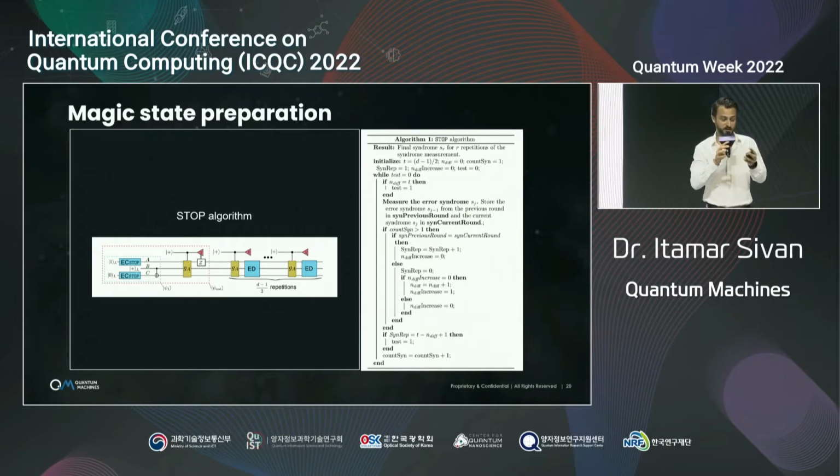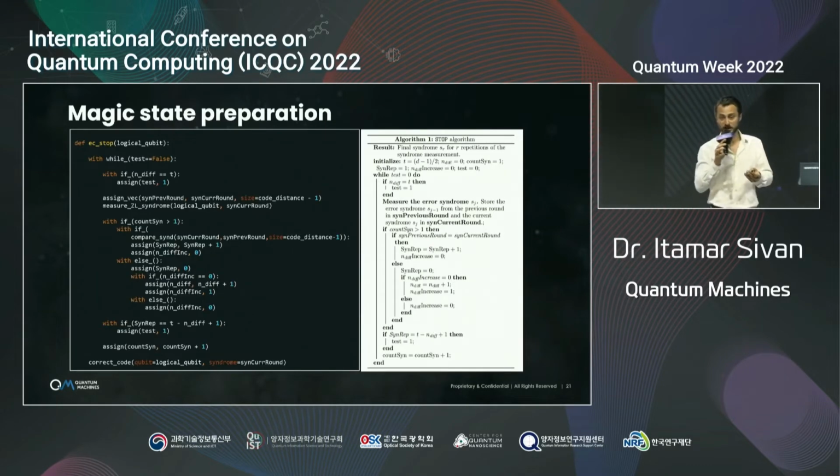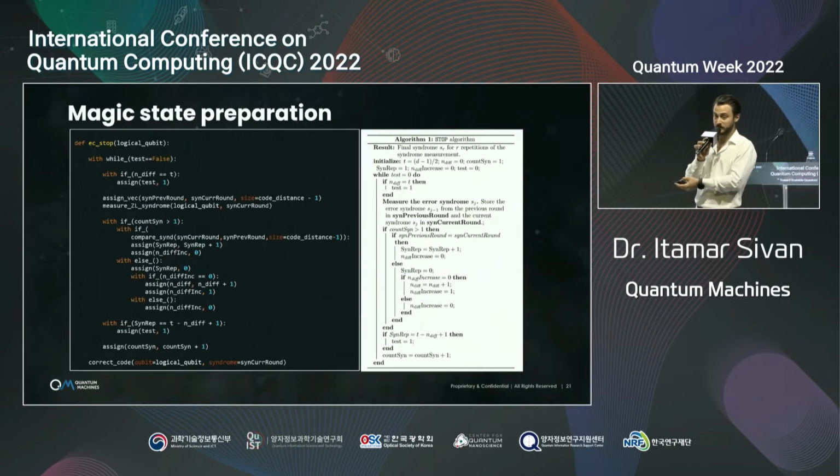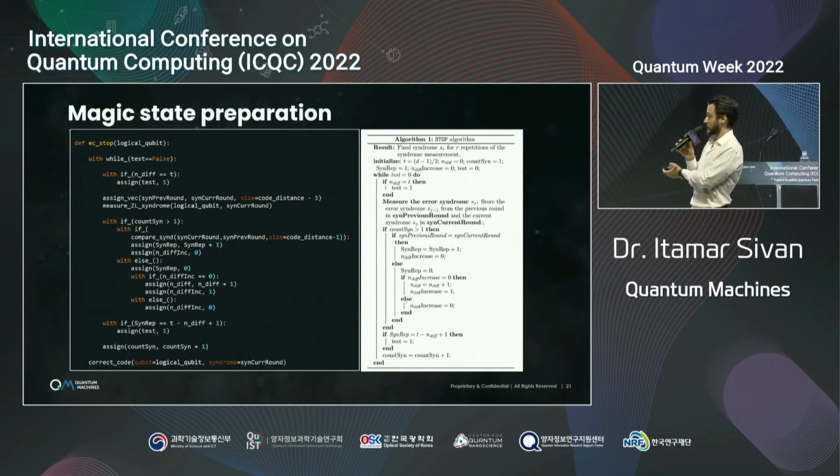But what I'd like to show you is that with our system, with Qua, you can actually implement it out of the box. Okay, so if you want to run, say, this AWS type of CAT codes sequence, you can actually run it tomorrow. Okay, if you have good enough qubits, you can actually run it. Okay, you don't need to develop it for months or years. It will actually work.